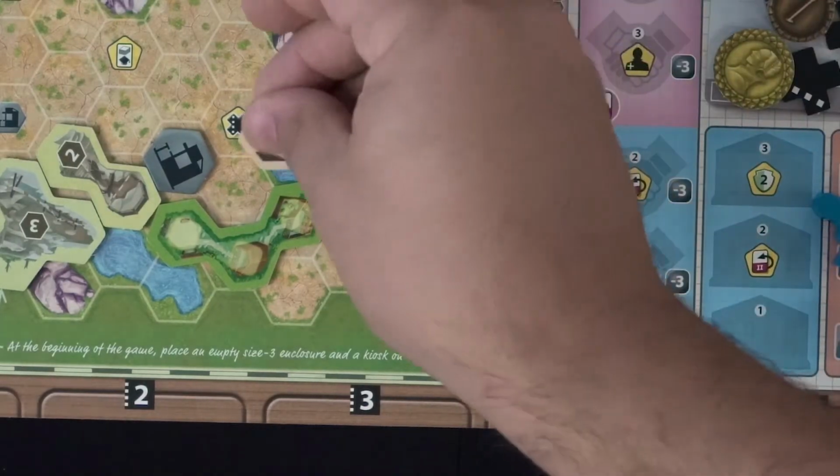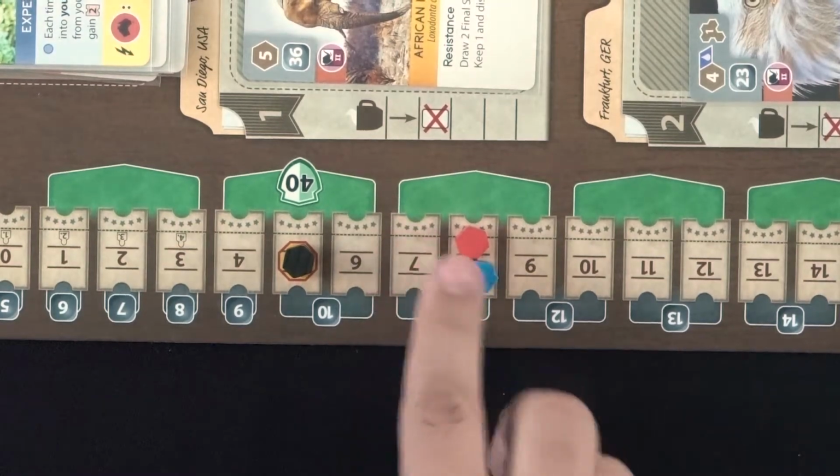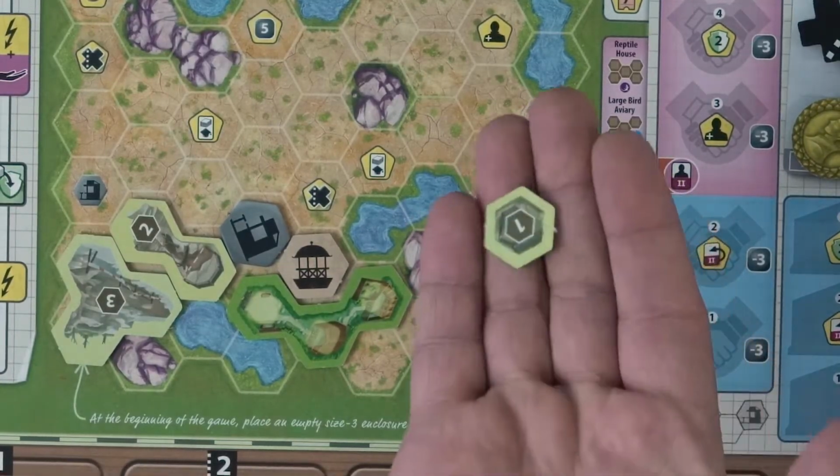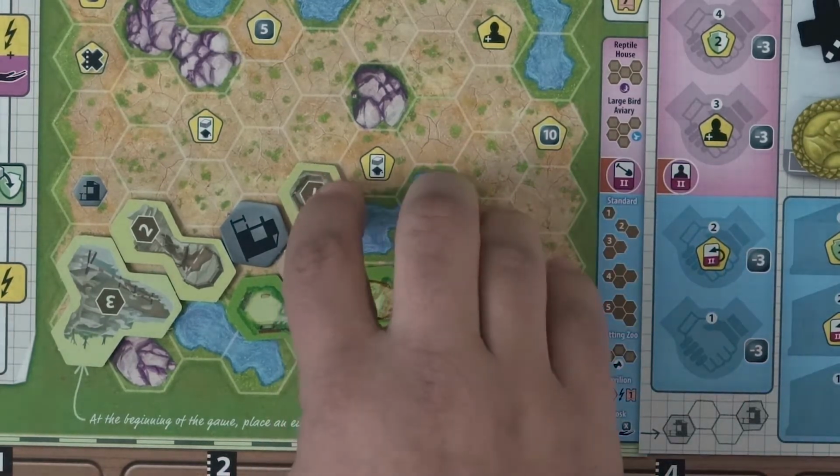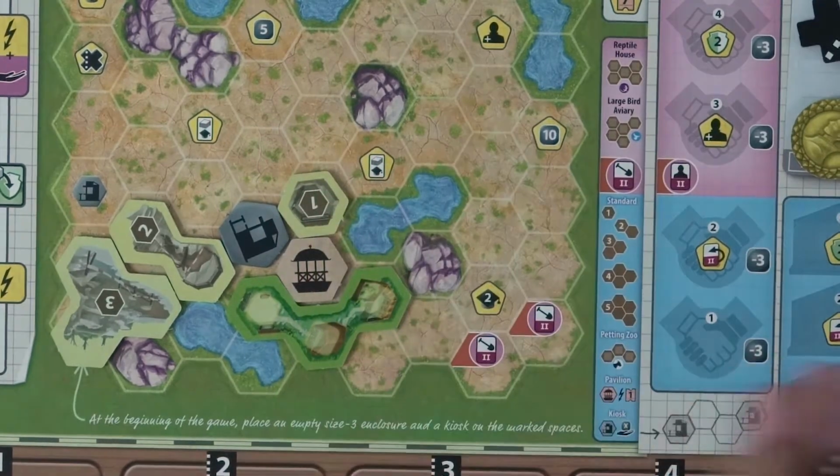When placing a pavilion, you gain 1 appeal, and only once. The enclosures are needed to put animals in your park. They always come onto the map empty with the enclosure size shown on it. Anytime you build something that covers a bonus, remember to take it immediately.